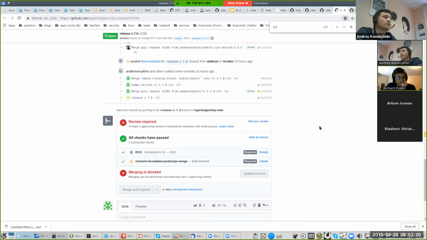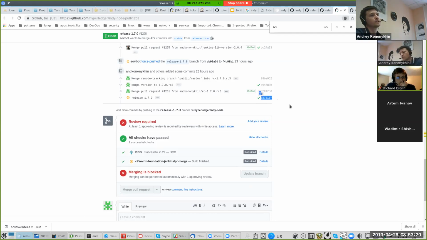Actually, we do merge using the fast forward strategy, so it would be the same hash for stable as you can see for the release branch.